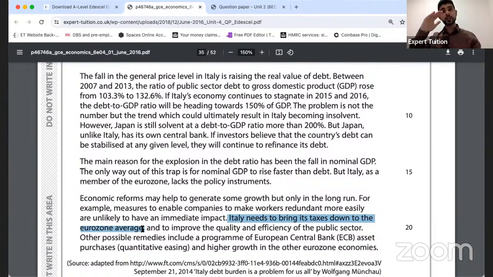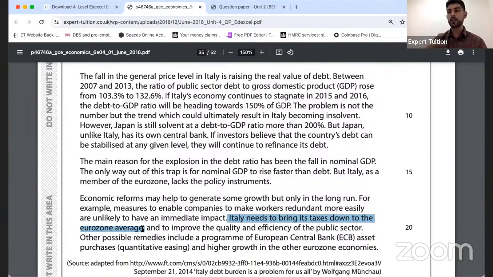That could be a reason why a reduction in the debt to GDP ratio might be a good thing, because it could result in the government cutting down spending and reducing the size of the public sector. Therefore, who's going to flourish? Well, the private sector. Now, you can do that in terms of financial crowding out as well. I don't mind, that's completely fine as well.